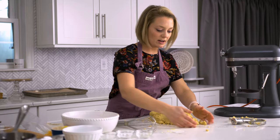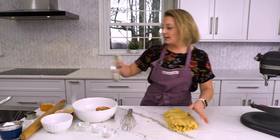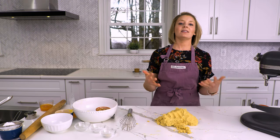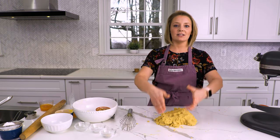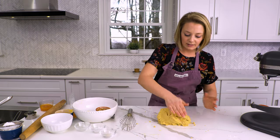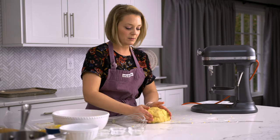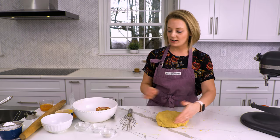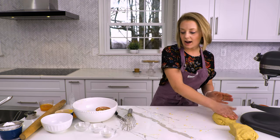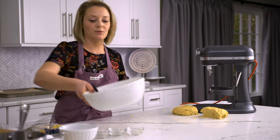You just take your hands and push it together so that everything gets incorporated and creates a singular dough. Like kneading bread, but you'll notice there's no gluten so there's no stretchiness or folding — we're just trying to pull it together into a cohesive dough. After just a few times you can see it's a lot smoother. This is going to make two sheets so we divide it in half. To avoid making a mess and to move our dough around nicely, I'm going to use parchment to roll this dough out.